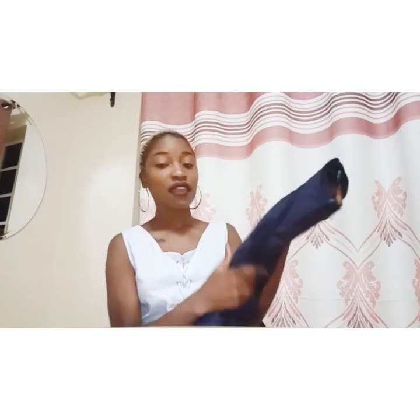The first item is this top. On the front it looks like that, and I got it at 150 shillings, which is a very good price. I'm going to try it on so you can see how it looks. This is the top on. I would wear it with a belt because the fitting is a bit big for me — most Gikomba clothes are tailored to fit a certain person exactly. The back looks like that. You could wear it with jeans, official pants, or an official skirt and it will look amazing. I'm in love with this one and don't regret it at all.